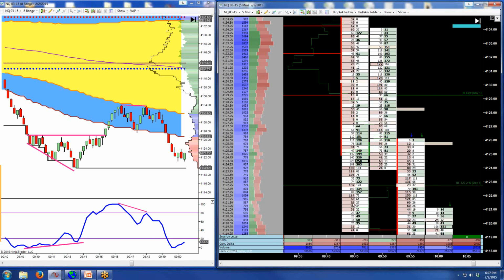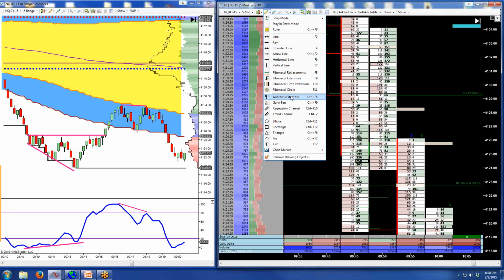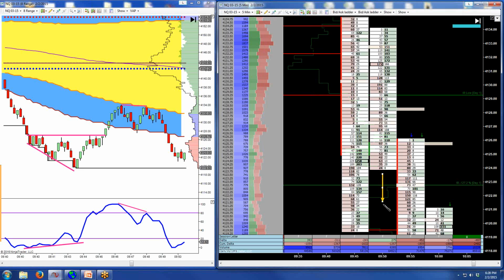So again, this was forming very quickly at that time, but this is still the bar that's forming here, the bar that's got the positive delta, right here. Now let me just put an arrow there. Maybe that'll be a little easier for you to see. There we go. So on this bar right here.